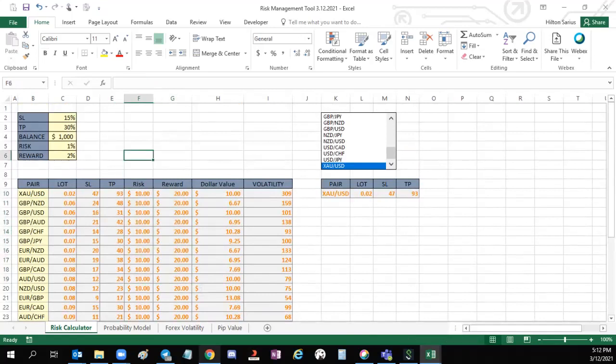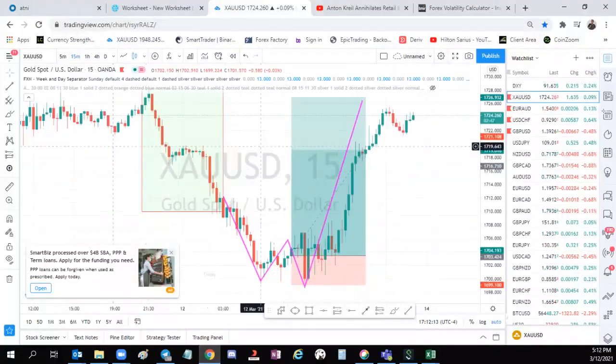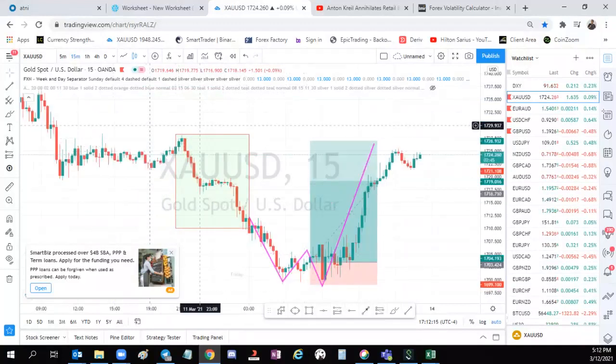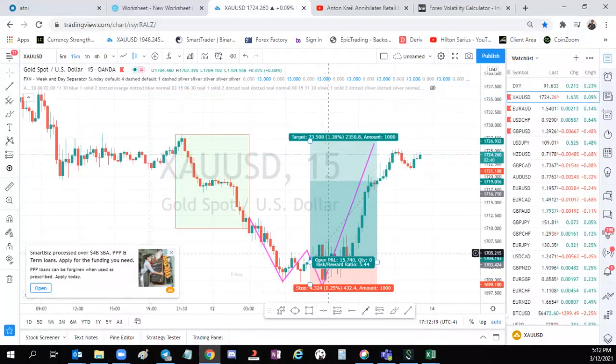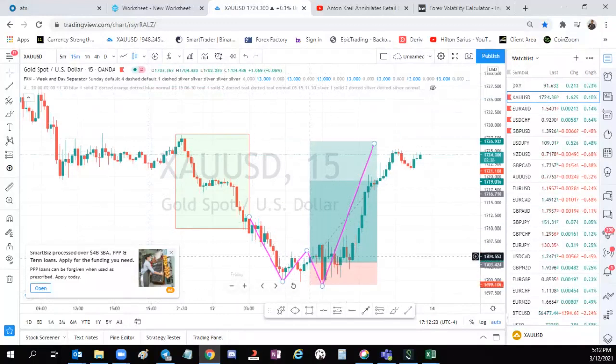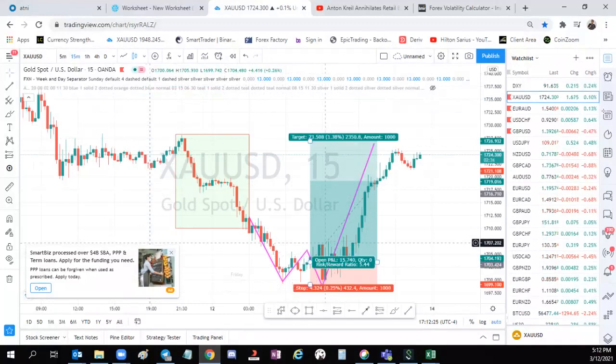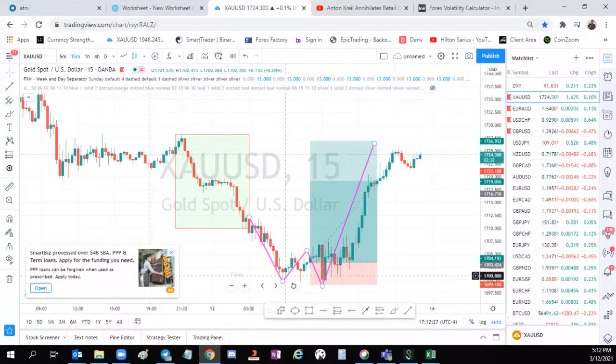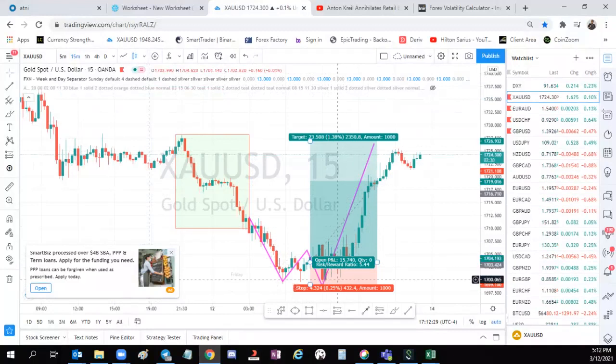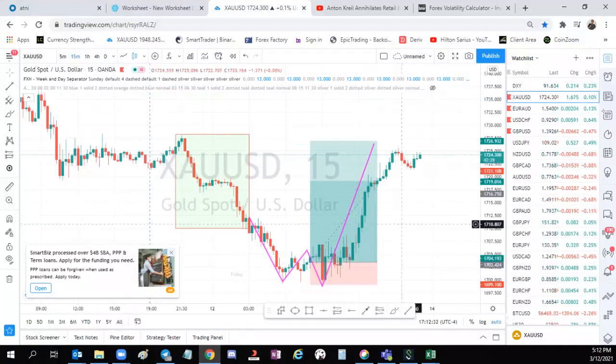All right, so let's say today you were looking at gold, right? Boom, boom, you see what you need to see. Your clear W, you wait for the New York session. I didn't wait for the New York session on this one. I saw the W, I took it, but then when the New York session opened, they came back down to this level, and then they started consolidating here a bit before moving up.